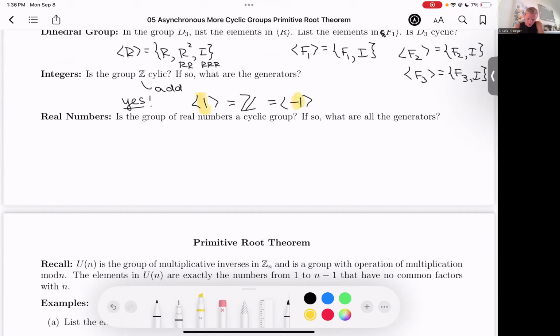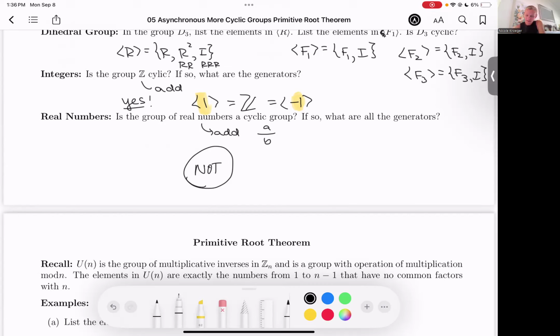Okay. The set of real numbers is also an additive group. Remember, the real numbers were the things of the form a over b, all of our fractions. This is not a cyclic group because I can't think of one fraction that if I add itself to itself multiple times or subtract, then I'm going to get all the other real numbers, all the other fractions. So I can't start with one fraction and get every other fraction out. So integers with addition is a cyclic group, real numbers are not.